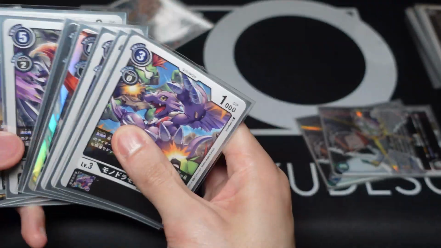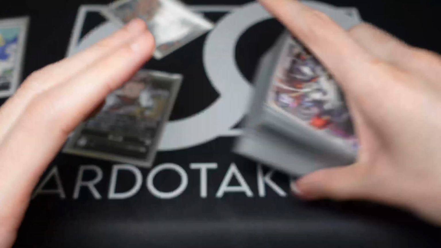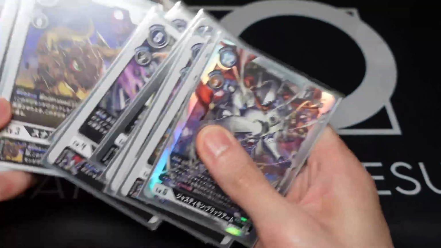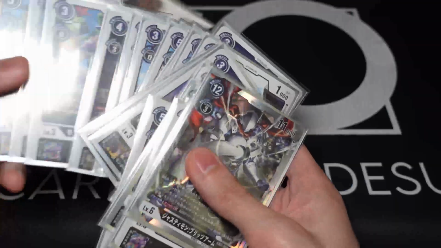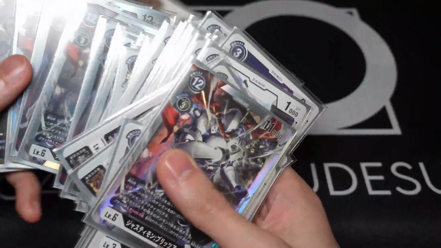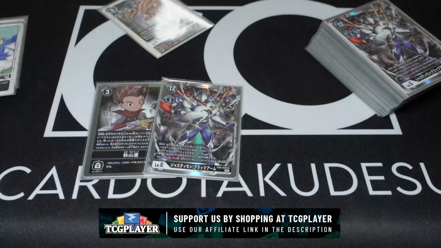I think you can pick this up for less than, I don't know how much it's going to be in English, but the Japanese version of the deck you can pick up for around 20 US. I guess these ones are kind of expensive, but they're not that expensive in Japanese, so that's why the deck is still pretty cheap. There's nothing really of value in this deck. Even the Justimons are not expensive, so if you're playing Japanese, definitely pick these up. This is a very cheap and fun deck to play.